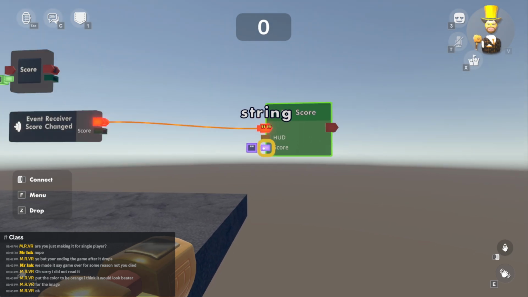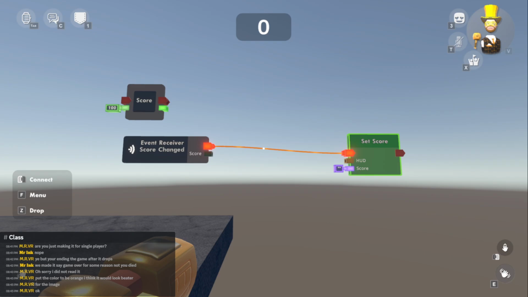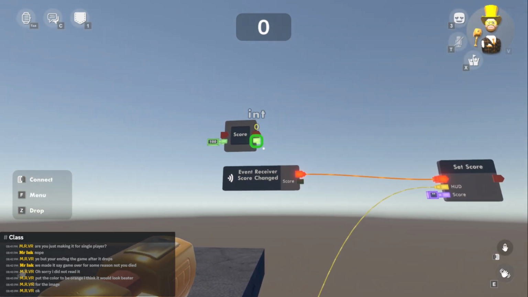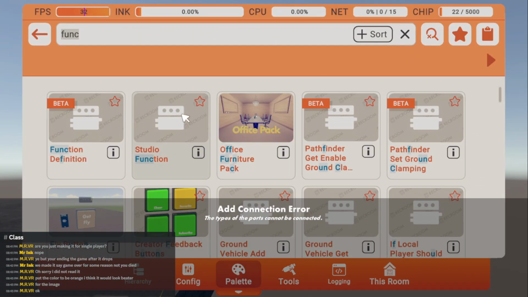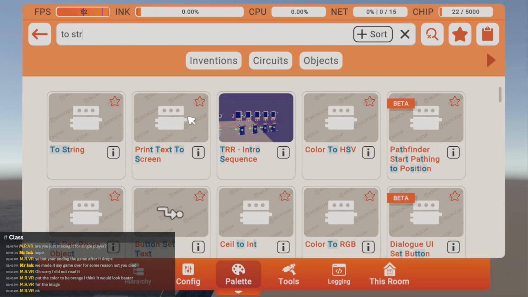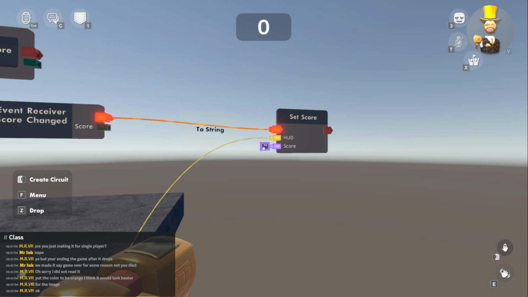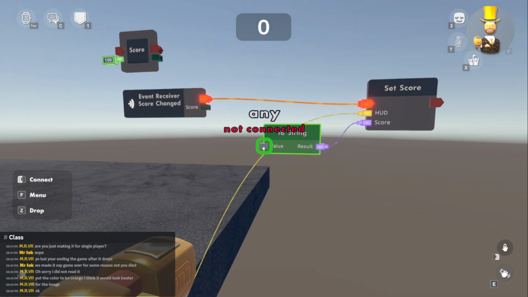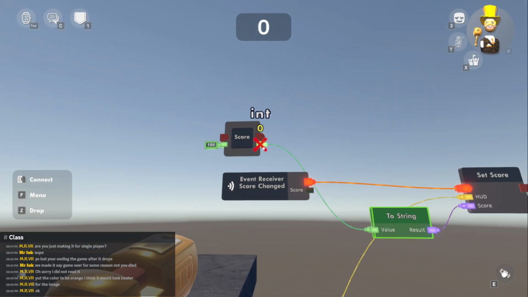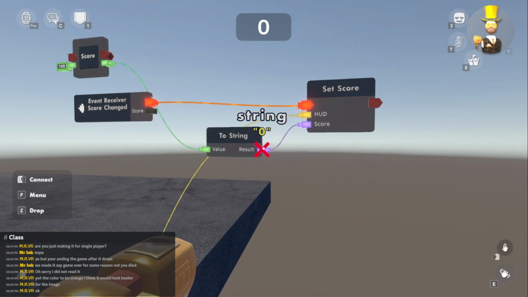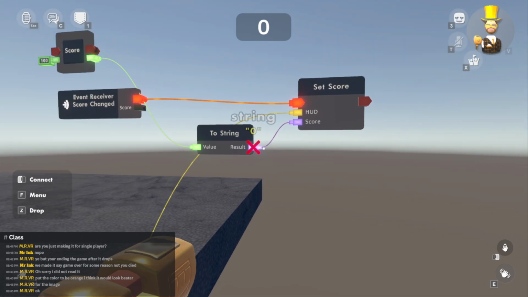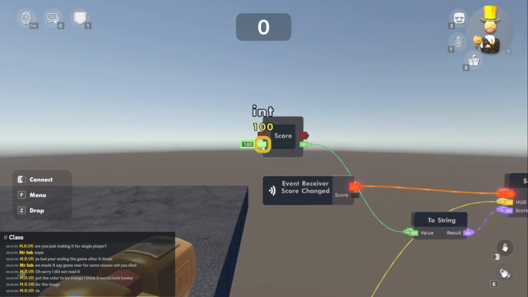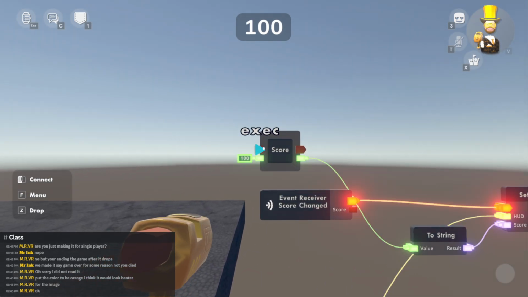So as you can see, this takes a string, but we have an int. So that's not going to work. As you can see, that doesn't work. So we need to convert it. And we can do that using toString. So we can connect it to the string, and this can connect literally to anything. In this case, an int, and you'll see that that converts the int 0 to string 0.